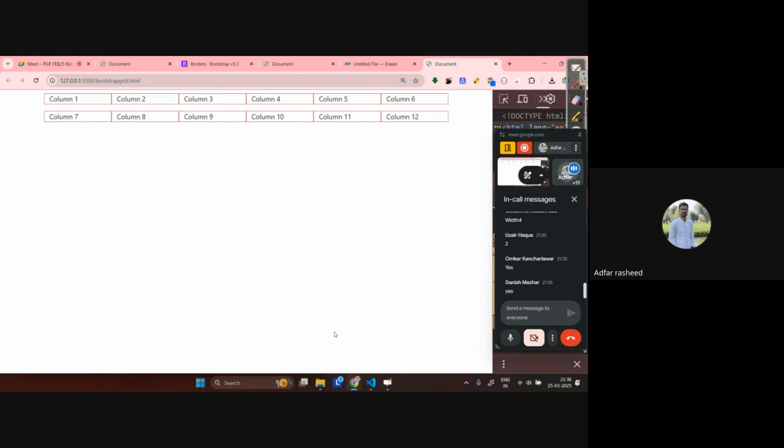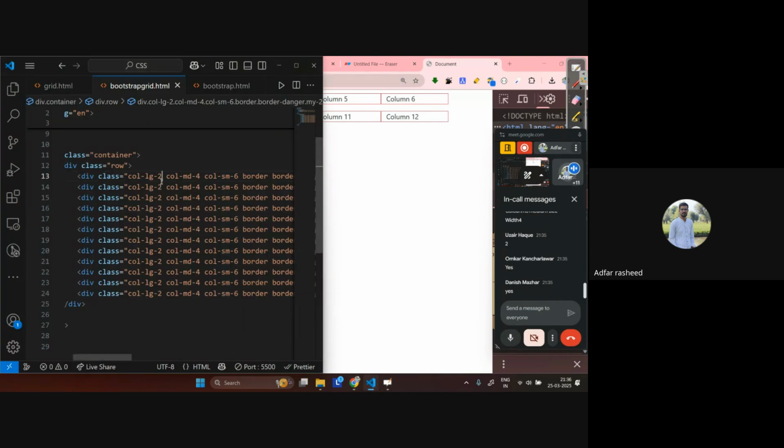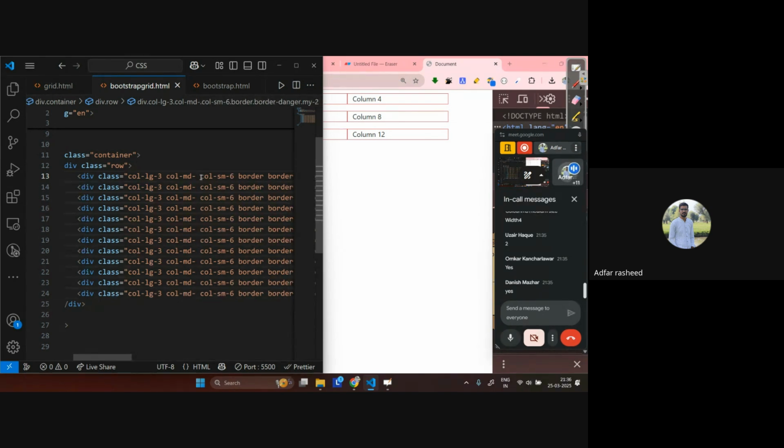If I go here, let me simply do something like this. I will say Control Shift Alt, then arrow down, and let me replace all these with 3. Then go here, Control Shift Alt, select all of these and replace this with, let's say, for medium, it's going to be equal to, let's say 4. Let's keep 4 only. Let's not change it.